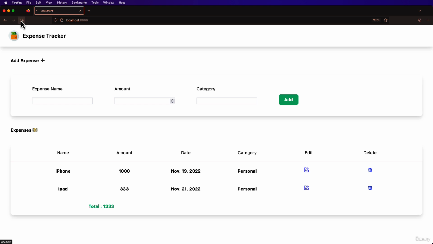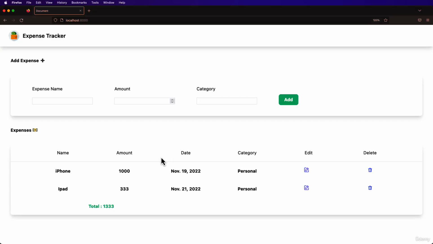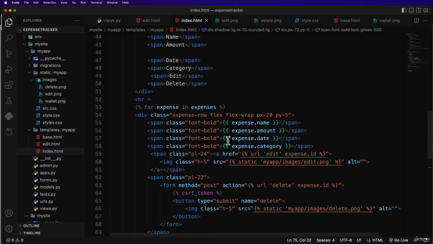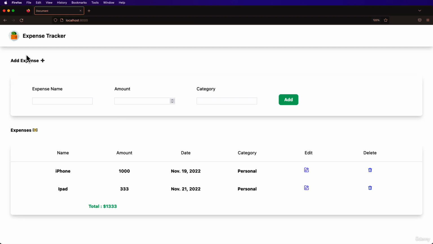Okay. So it's not aligned properly. We are going to fix that later, obviously. But for now, we get the sum here, and that's exactly what we want. Now, one more thing that could be done here is that you could actually add a dollar sign to this sum so that this sum looks more natural in its own unit. So we could add a dollar sign here, and we could also add dollar signs to these sum values as well, which we have. So right now, these are just showing up simple values without any currency. So let's add currency to them as well. So in here, I would say dollar and then the actual amount.